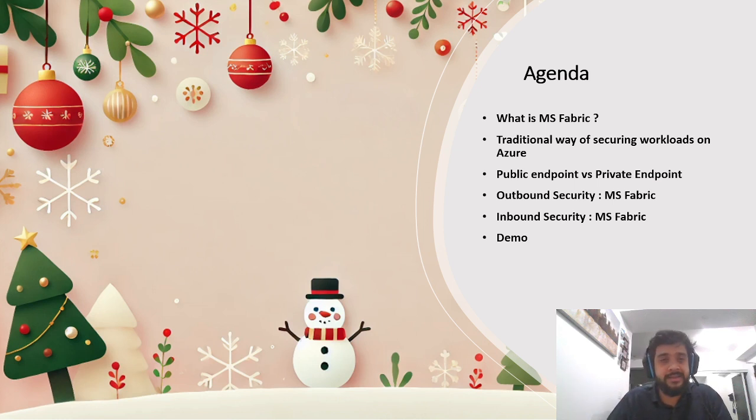Before we dive deep into private endpoints and private links for Fabric, I want to briefly touch upon what exactly public endpoints and private endpoints are. We'll also talk about service endpoints, the hybrid in between, and then we go straight into the different aspects of security for Microsoft Fabric. For any service, you look at the outbound and the inbound aspect, so we'll talk about both of them. Finally, if time permits, I'd like to share a quick demo of what I've set up on Azure, and I'll take you all over it.